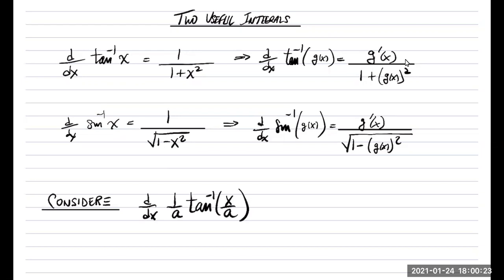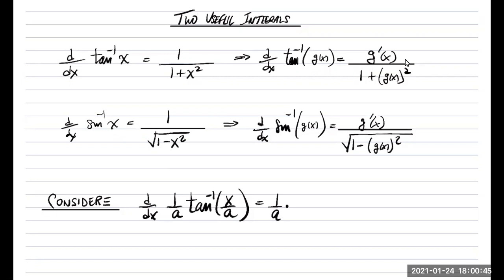I want to take the derivative of this function. Notice that the argument is the variable x divided by the constant a. And out in front, you've got the constant 1 over a. All right, so I'm going to need the chain rule to take the derivative of this, but that's okay. I'm going to set 1 over a, the constant in front, aside.